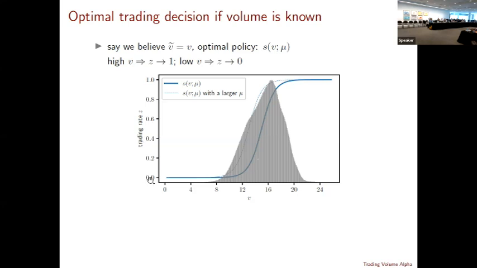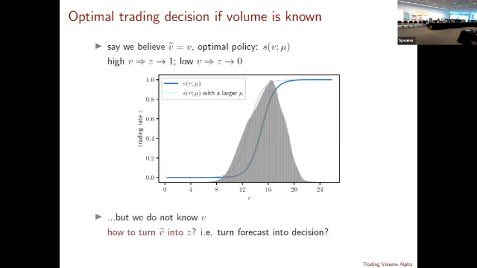Notice the y-axis here is how much I don't trade versus how much I trade to the full target. And you can see what that curve would look like. And that's if I know what volume is for sure. Okay? And this is the distribution of trading volume across the stocks. The dotted line here is if I increase my aversion to tracking error. Obviously everything shifts a little bit to the left. I'm going to trade a little bit more aggressively, a little bit sooner as volume increases.